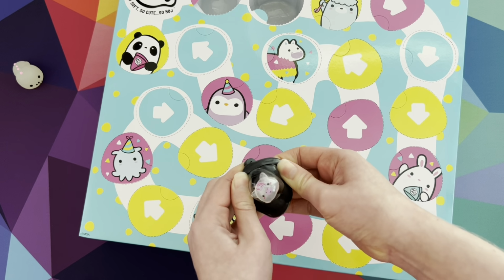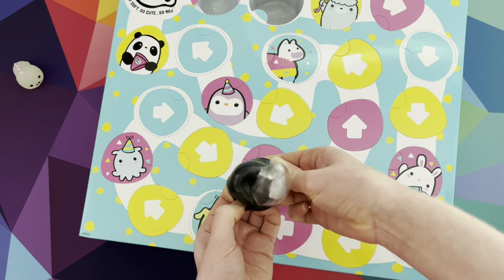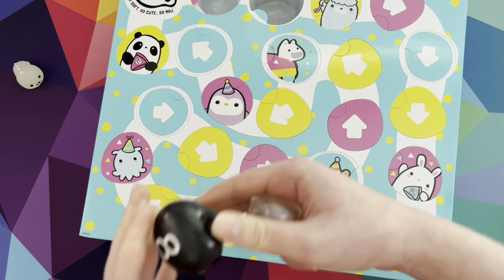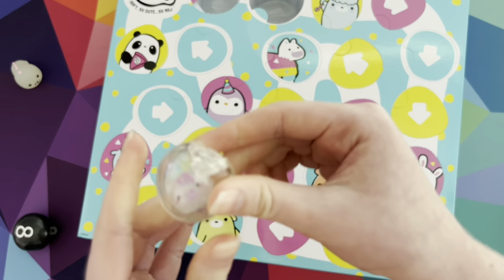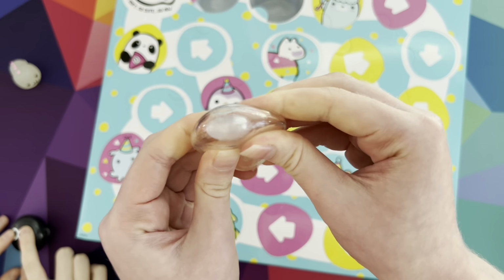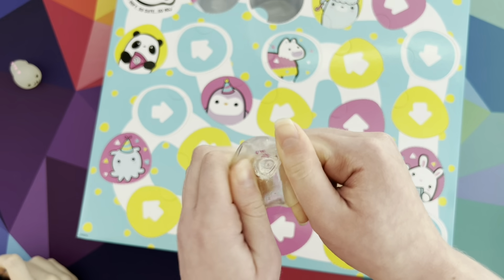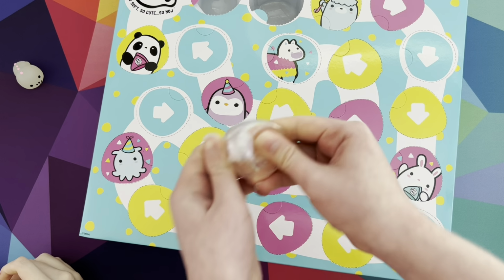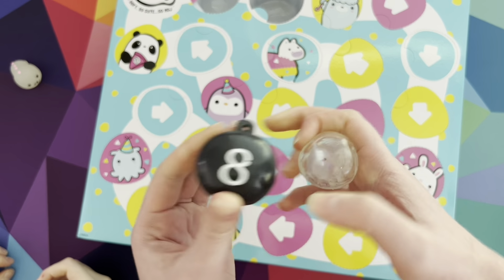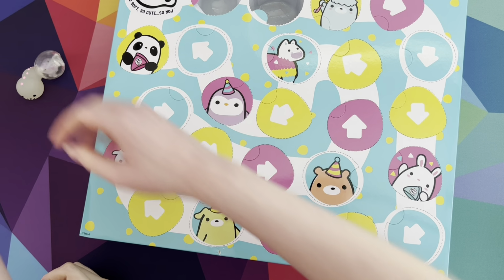So we're supposed to, what? Is this like the case? Oh my God. Okay, so this came in this weird case thing, but on the inside, there's this cow face. Can you say cow? At least I think it's a cow. Or is it a pig? No, I think it's a cow. Okay, so I don't think we need this. Now it's gonna be really tough to get back in there. Okay, so got those ones so far.